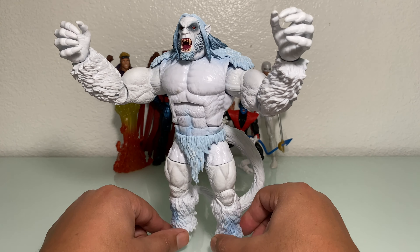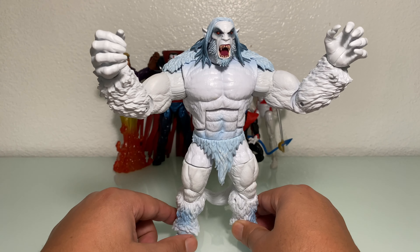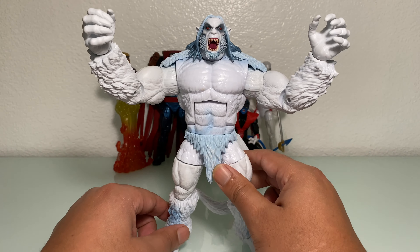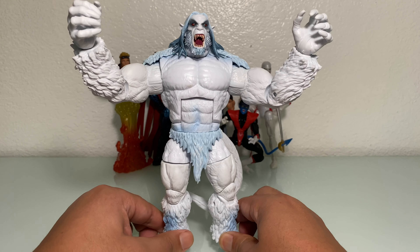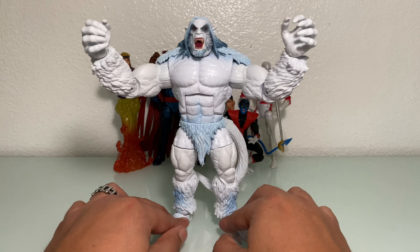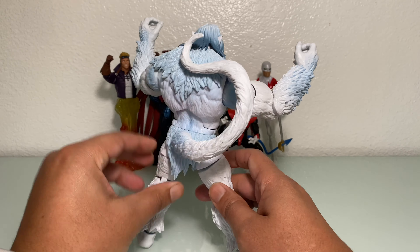Another one they wanted to do was the actual first appearance matchup with Wolverine, Hulk, and Wendigo. Sadly I didn't pick that one up because there've been six different Wolverines this year and I felt like I had enough — my wallet had enough. Plus I've got three other Hulks besides this one, so adding a fourth Hulk would not have been good for my collection. He does come with a tail that Sasquatch did not come with — he's got his Wendigo tail.